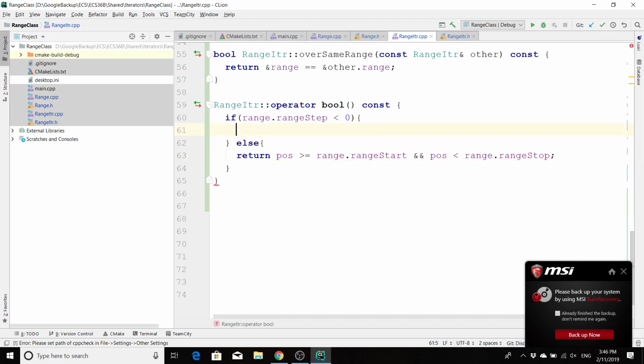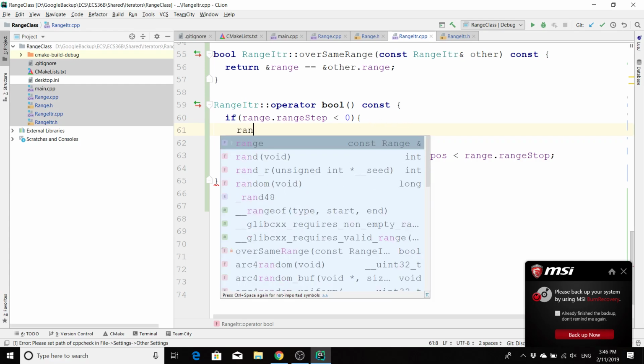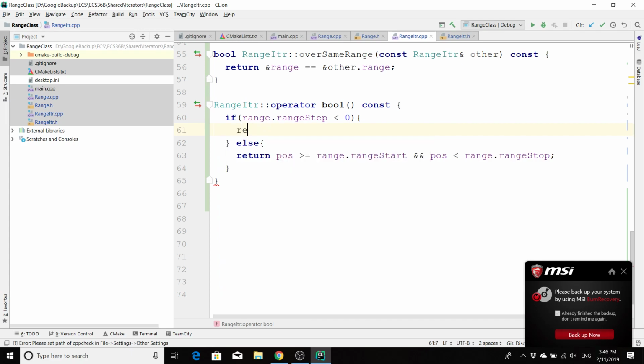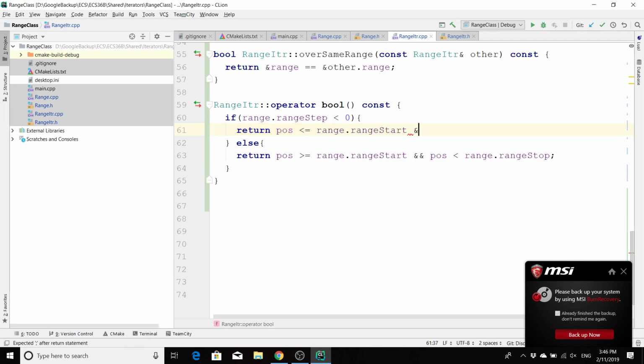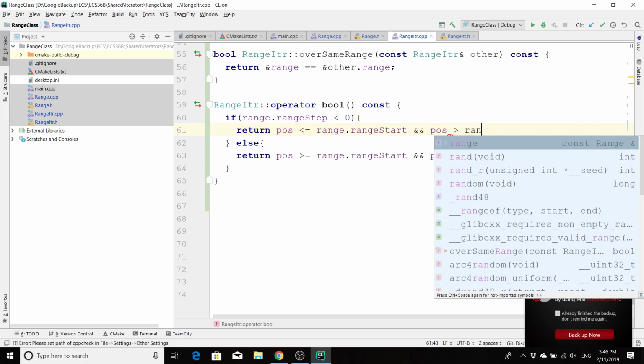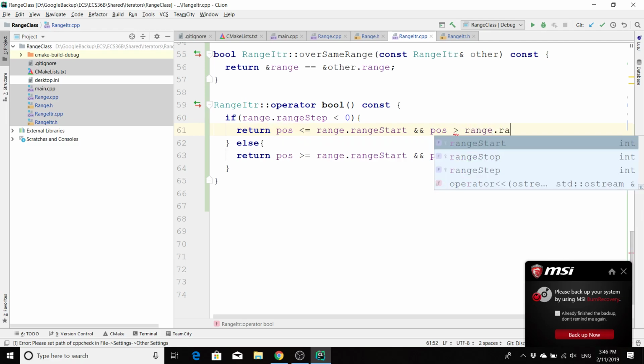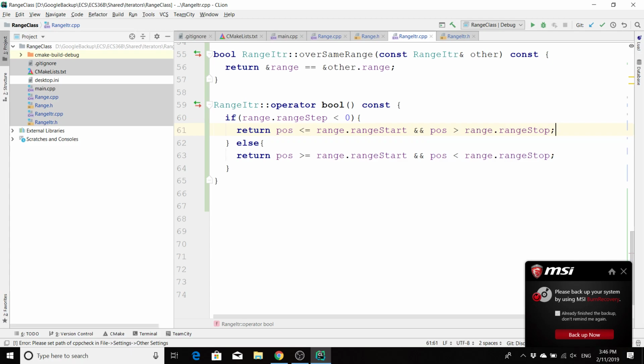And so if we're negative, what do we have to do? Right, so return pos has to be less than or equal to range.range start, and pos has to be greater than range.range stop.